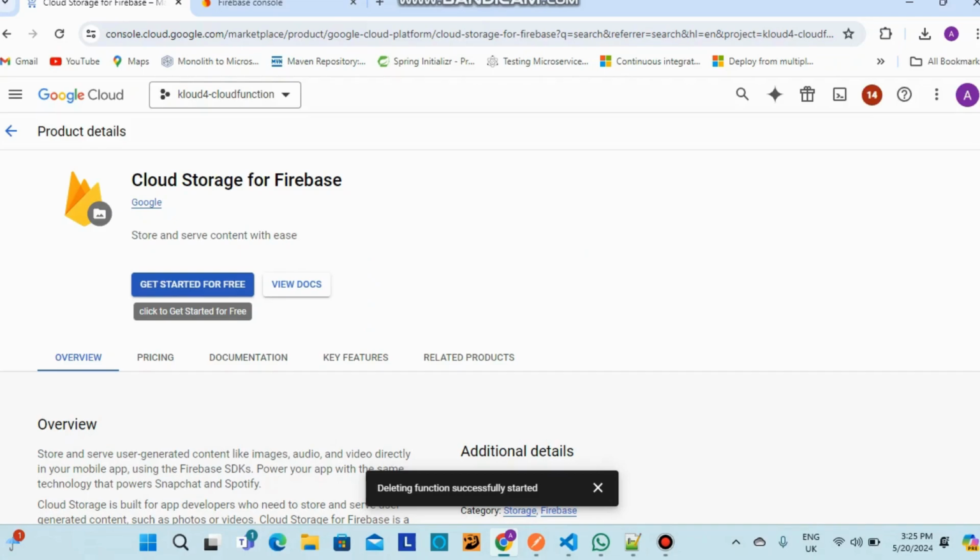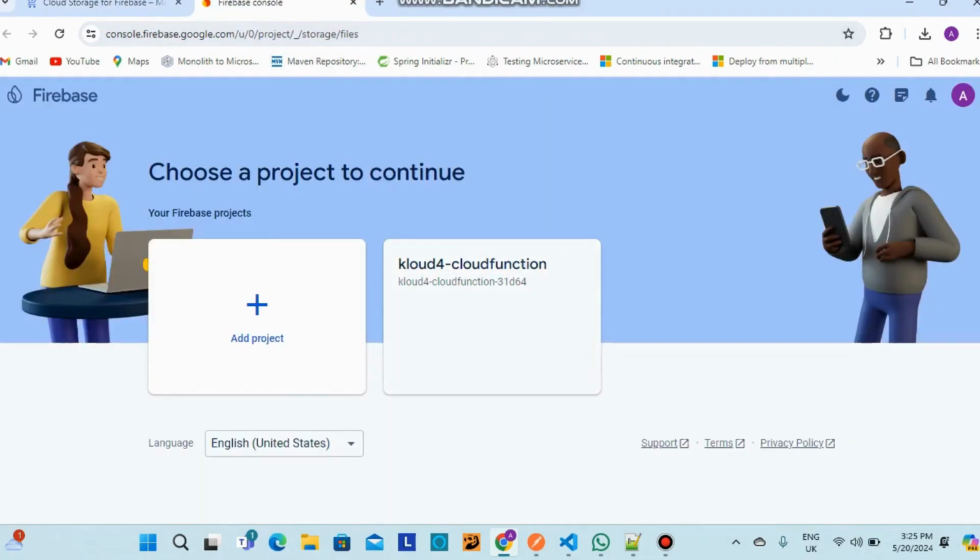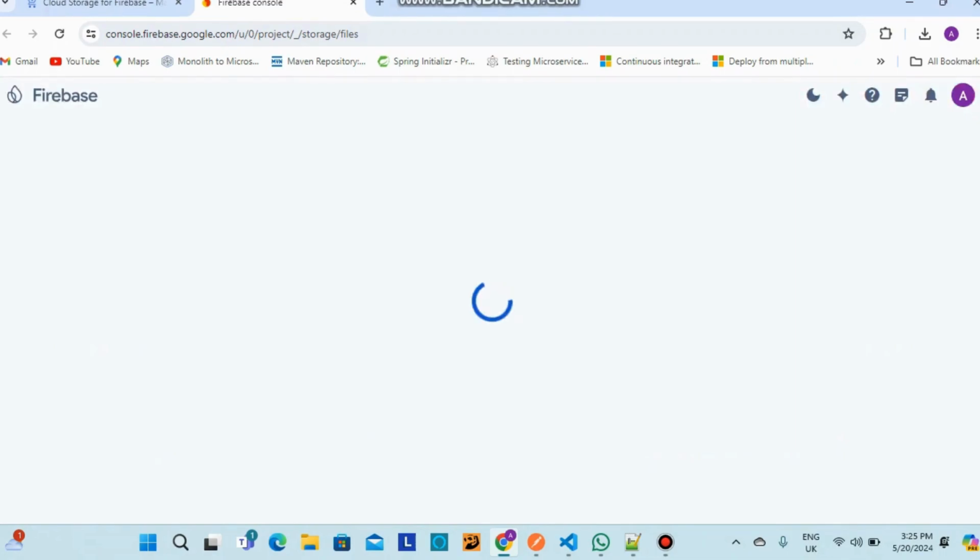Whenever we are going to deploy something, or access any service on Google Cloud, we need to create a project first. That project will be attached to all our services. To log into Google Cloud, we can use our Gmail account, and then give the credit card or net banking details. You will get a $300 free tier you can use. So now I'm going to Cloud for functions and clicking on this project.